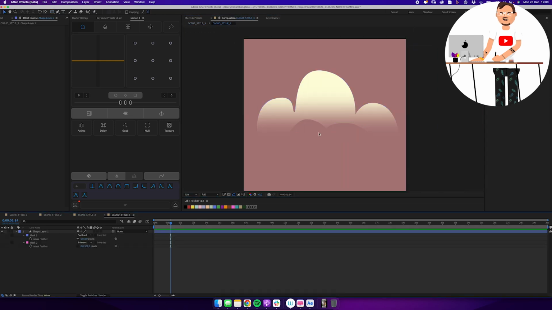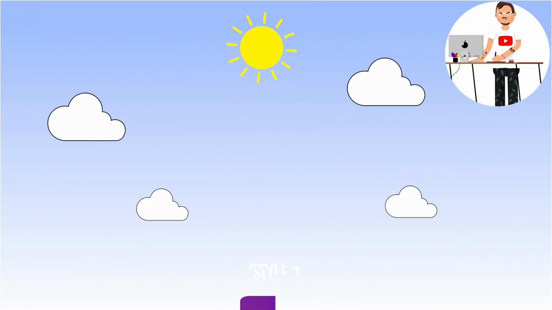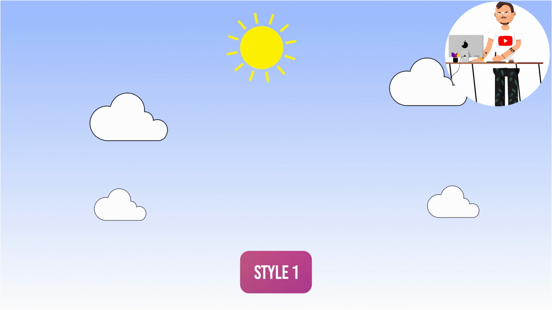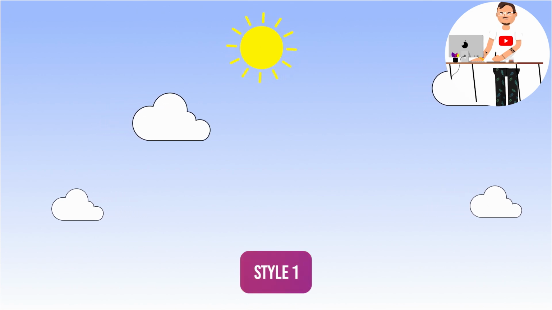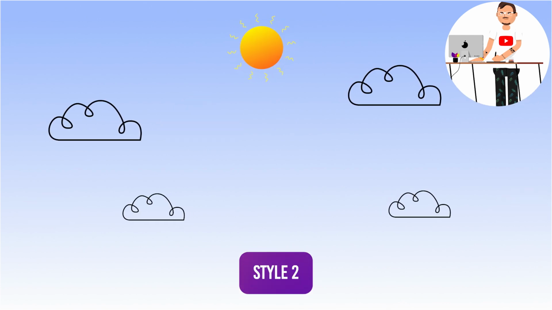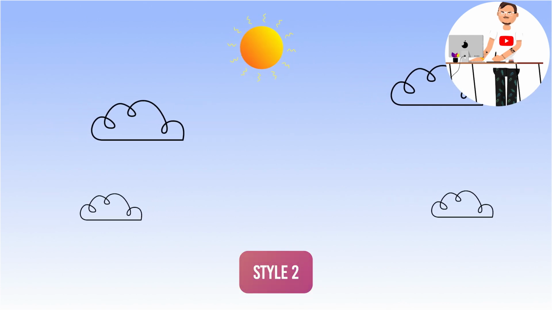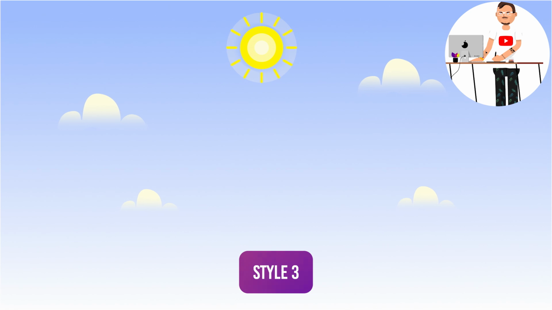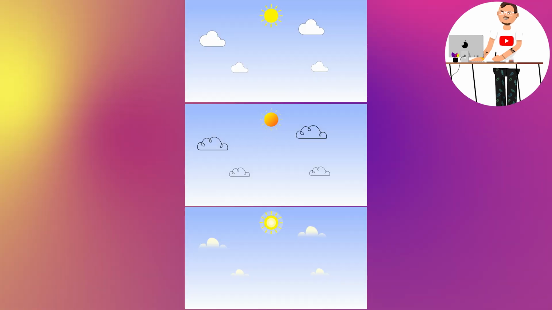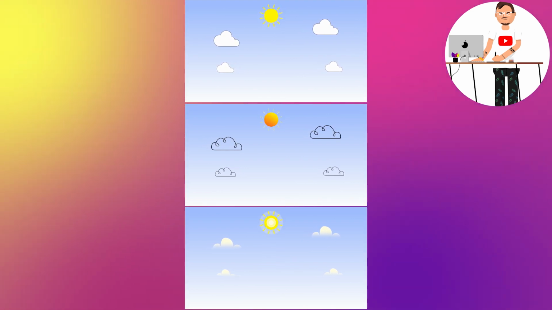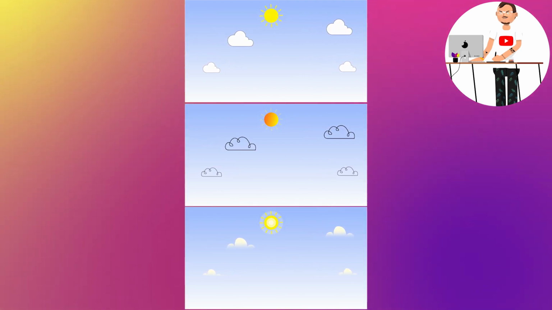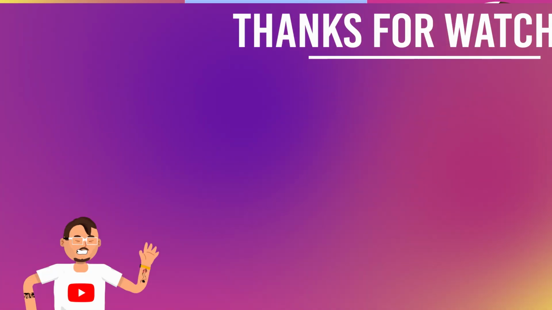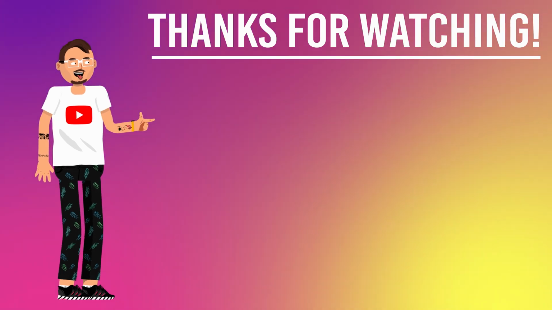And just like that, without any keyframes, we've animated the clouds moving left and right, we've animated the sun rotating, we have everything designed in one style, and now we're popping over to style number 2, which features a completely different visual look and feel for the way the sun looks, the way the clouds look, and we even have a third style here. Again, very different visual style compared to the first two. The animation itself is still the exact same, and we're able to create that whole thing in a procedural way without any keyframes. And we're controlling the speed of the rotation and speed of position with one slider.